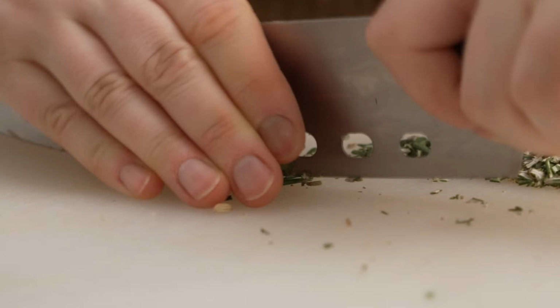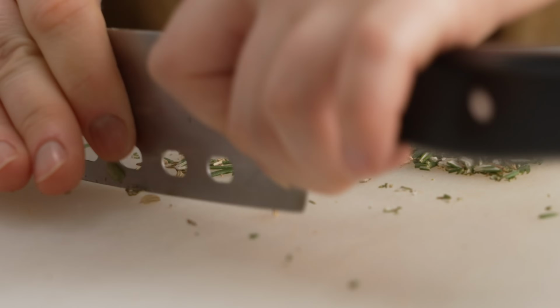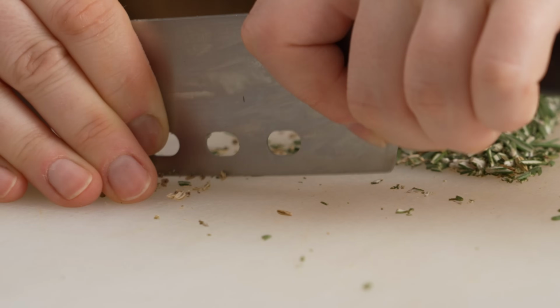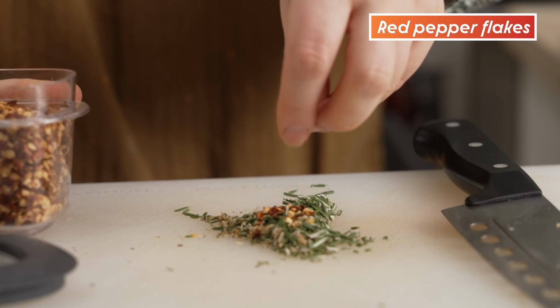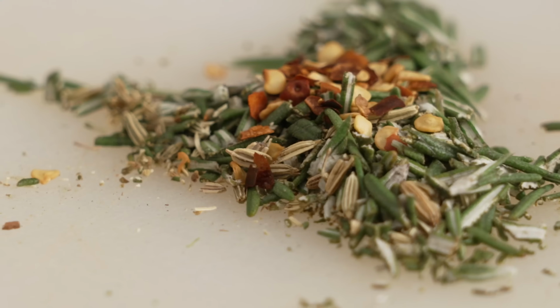And then the fennel. You could crush it in a mortar and pestle too. I'm not going to make it like a powder, I just want to break up the seeds a little bit. As far as red pepper, probably a big pinch. I mean, these can bring some heat, so I don't want to do it too much, but that looks good.